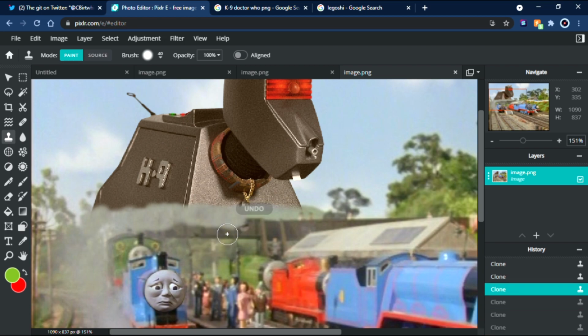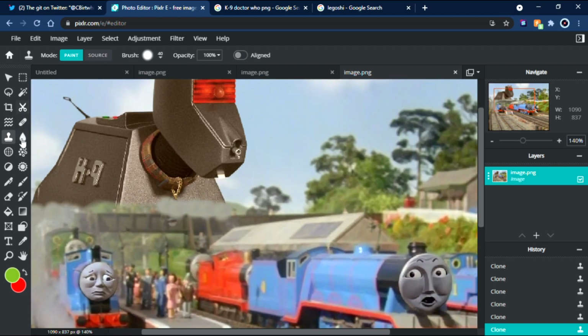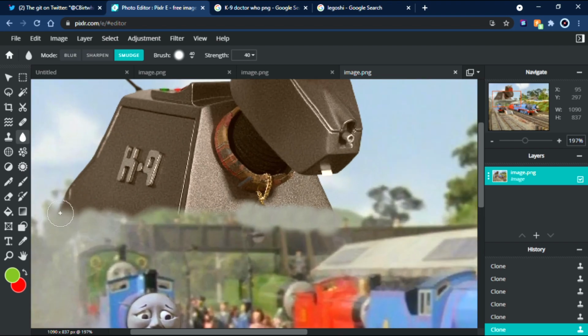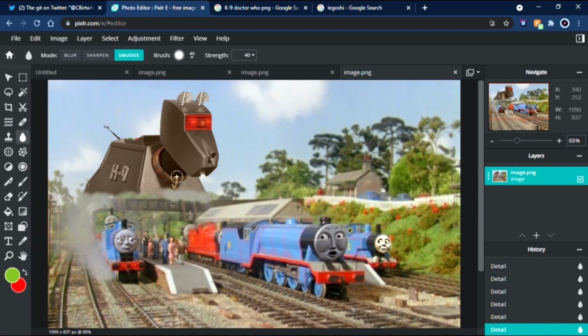no, doesn't work there. However, it does sort of work up the top here, for bits like this, and again bits like this. And so that doesn't look as bad, but then the masterpiece that will save this is our good old friend, Mr. Smudge Tool, because you just give it a bit of this and a bit of that, and K9 starts looking like he's actually there. Well, in the best way you possibly can say he's actually there. But I don't think that looks too bad, genuinely.